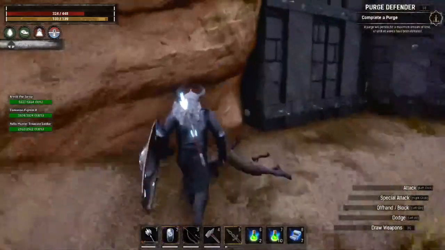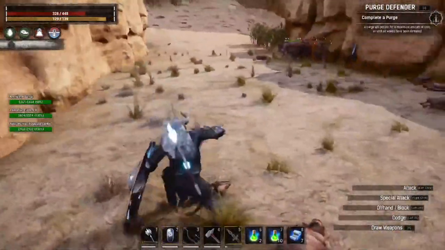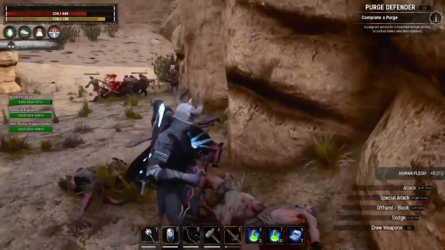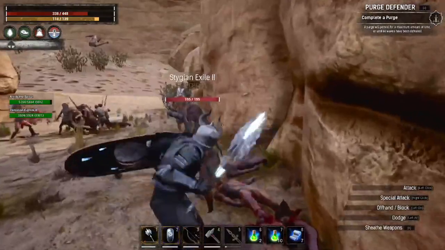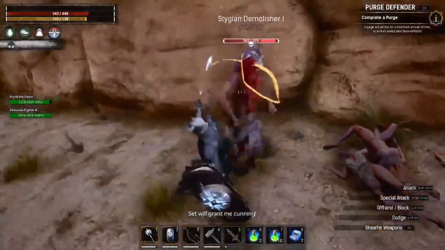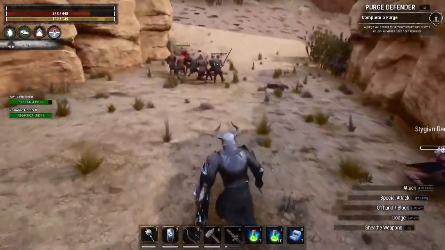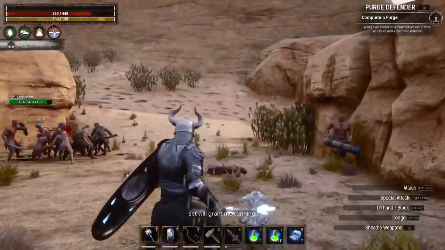Lots of free human hearts. No gear though. Arvold's kicking some ass. Oh, she doesn't like me chopping her friends up. Oh, there is a demolisher. Oh, I had him in a... I didn't know what to do. You good over there? Yeah, still good.